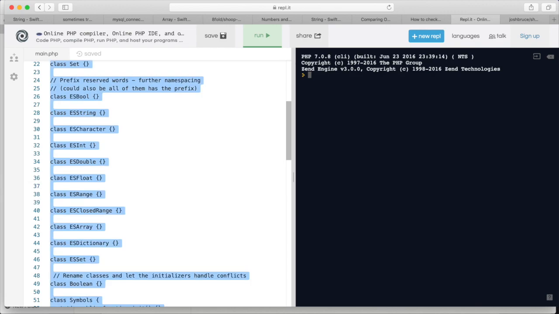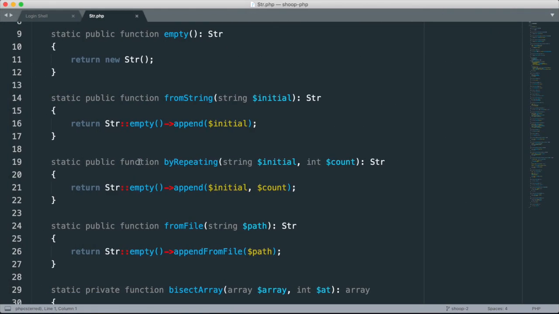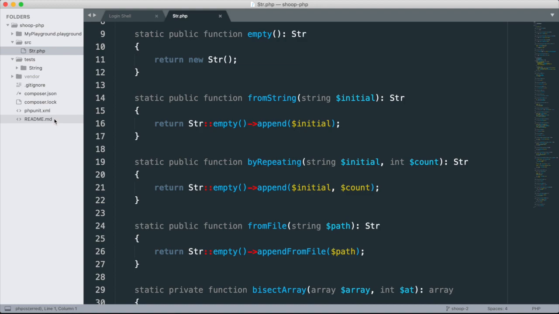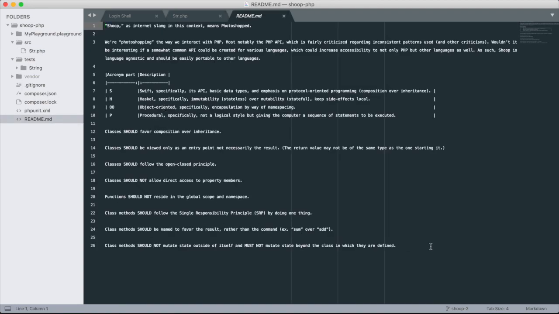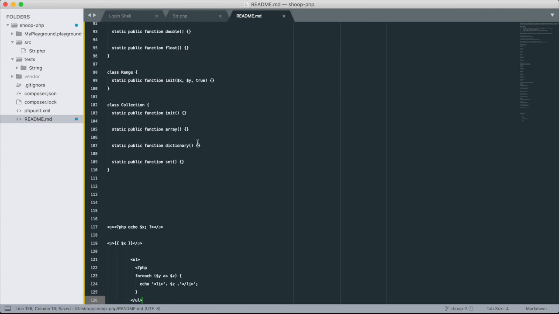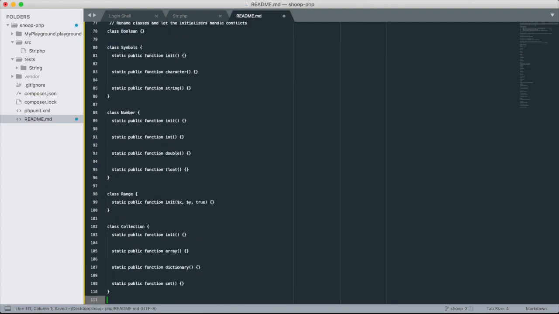But I do want to keep those notes. So I'm going to come back over to our code and add them as a note. So, possible naming convention. All right, and I don't need that bottom part.